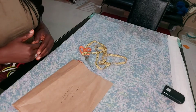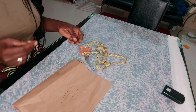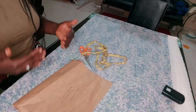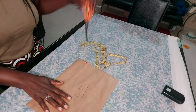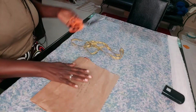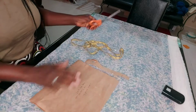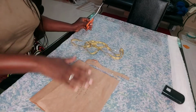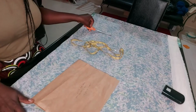So first of all, to get a beautiful tulip wrap pant, you need a material that flows, like a crepe, a chiffon, a lycra, anything that flows. That's what brings the beauty of a tulip wrap trouser. Anything wrap to start with. So I want to use this paper, like I earlier said, to make a small pattern, an illustration. Because I'm using chiffon presently, it is on my table already. I've already folded it, so I want to show you how I folded it by using this pattern paper.